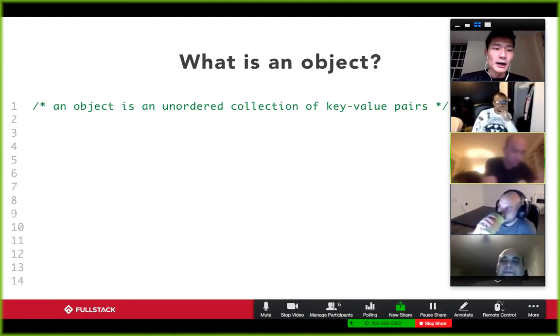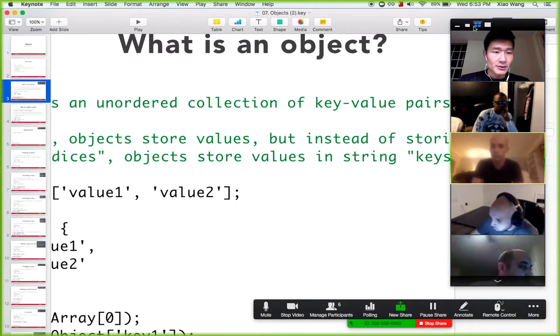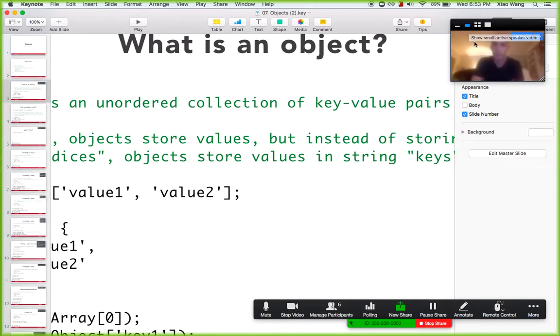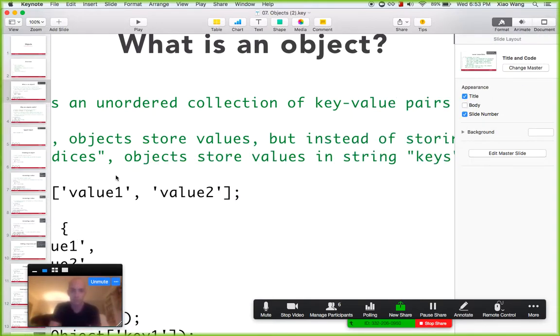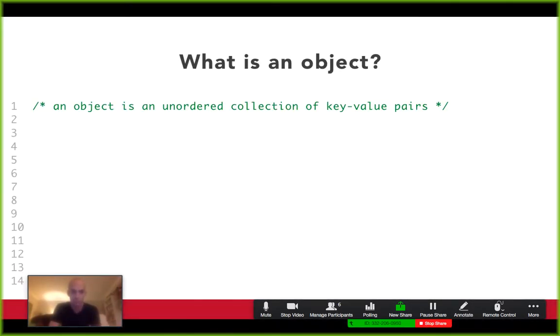So, what is an object? I'm just going to minimize the screen really quick here so I can actually see you all. Okay. In JavaScript, we call something an object. In Python, the equivalent would be called a dict, D-I-C-T, which is short for dictionary. And a dictionary is actually a really good metaphor for thinking about objects. In the same way that a dictionary is just a collection of words and their definitions, an object is just a collection of keys and their values, right?